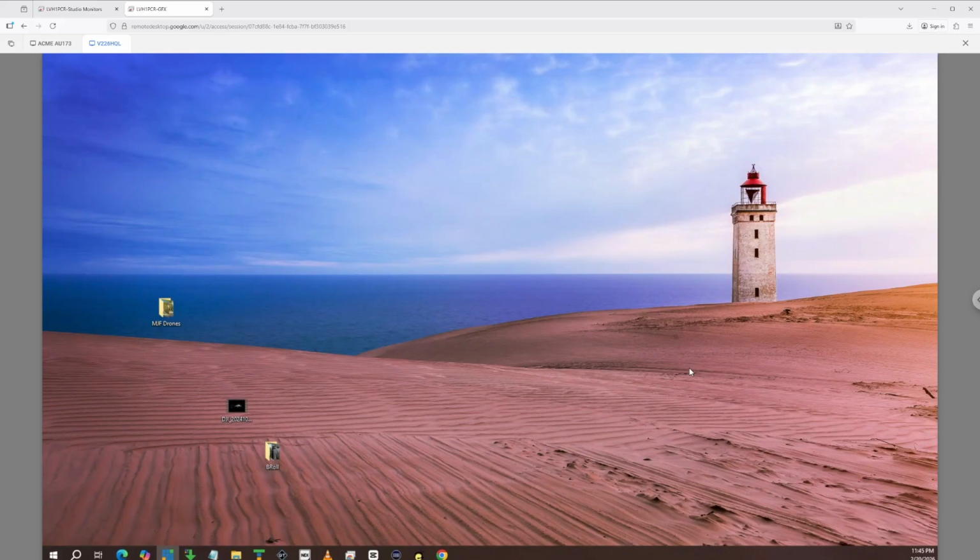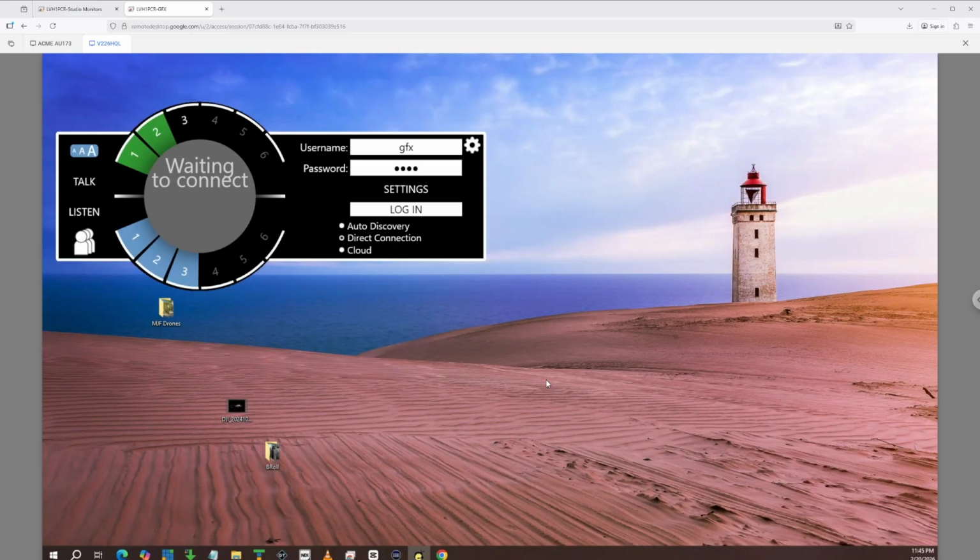The commentator's laptop connects to Unity Intercom, which routes their communication, the camera operator's communication, back to the PCR, and it routes the PCR communication to the camera operators and to the talent. I'm going to show you what this looks like on the back end.